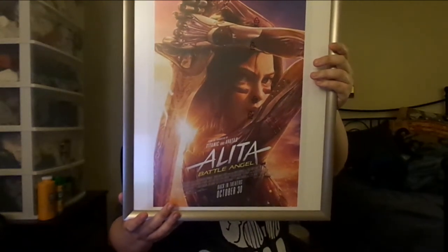Rosa Salazar playing the part of Alita — it's been one of my favorite movies of 2019, joining in with all my other favorite films like Heavyweights, Enchanted, Coraline, Ghostbusters, Back to the Future, The Sandlot, Good Burger, and all the rest of these other movies that I love. But I'm just glad to own it now, and I'll soon be able to hang it up some day. Otherwise, I'll just keep it that way for now.